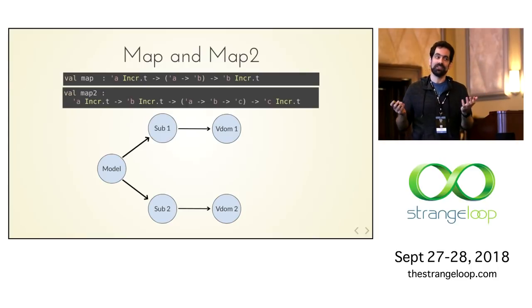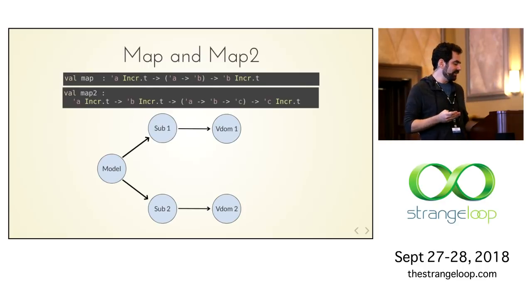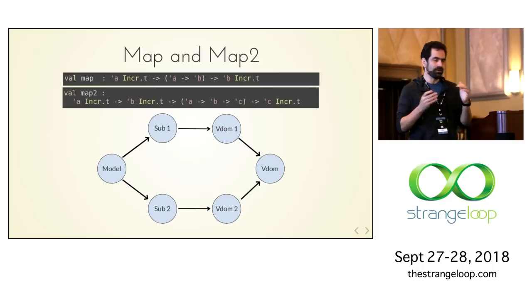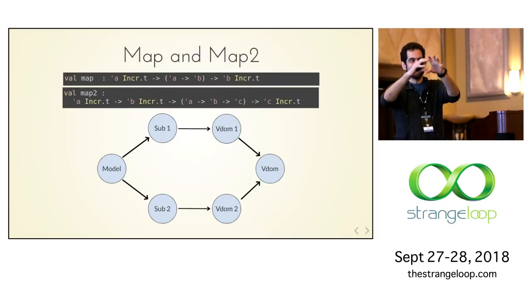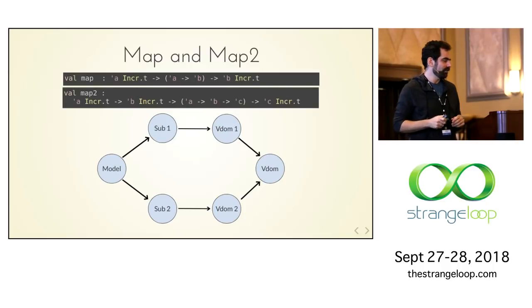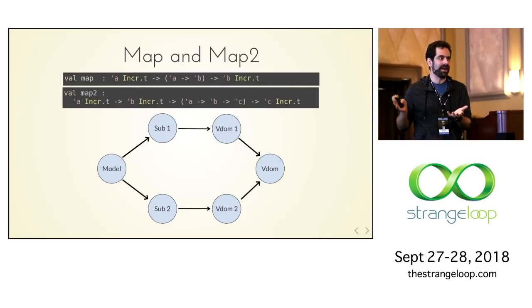And as the name suggests, it takes two incrementals, an A incremental and a B incremental, and a function that takes an A and a B and returns a C, and gives you back a C incremental. So it's a way of merging two things together, and in this case, we're going to use this to merge together the two different virtual DOMs with a function that basically just takes the two trees and slaps them together in some little HTML-ish environment in which they're both going to reside. And now you have what looks more or less like a complete graph representing the computation for building a page.